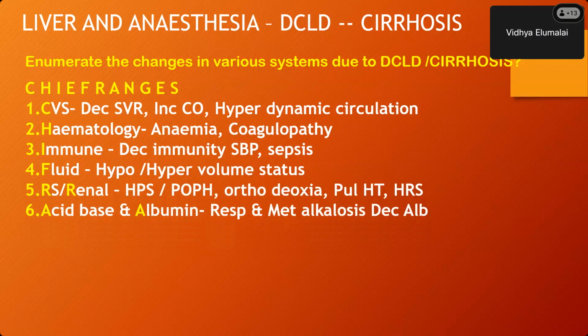Does it have any prognostic value? MELD score, Child-Pugh score, sir. It is one of the important prognostic indicators. Albumin is taken for assessing the risk involved and the assessment of morbidity and mortality. It is one of the prognostic indicators: albumin gets decreased because hepatic cells are not able to synthesize the albumin in a normal way.